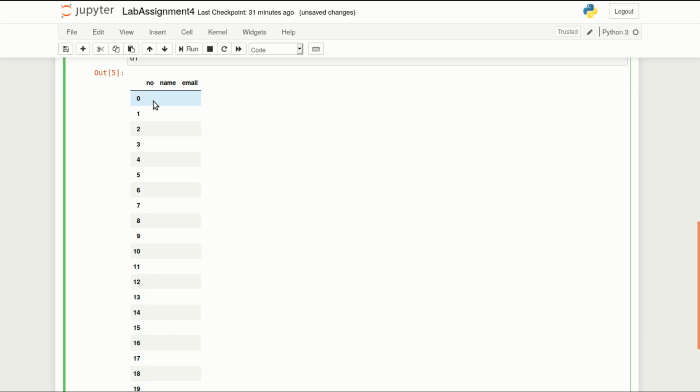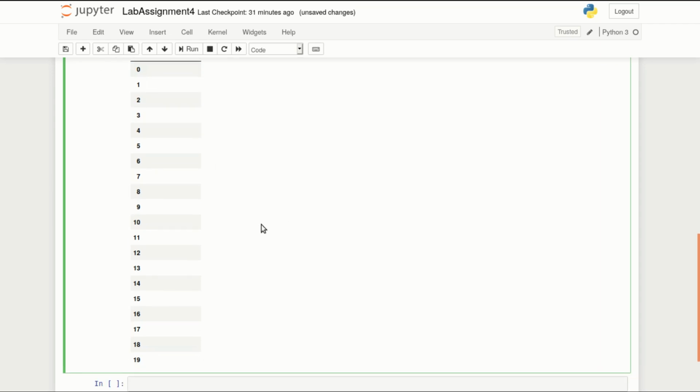And now the first thing that I'm going to do is show you the correct way of appending records in this.